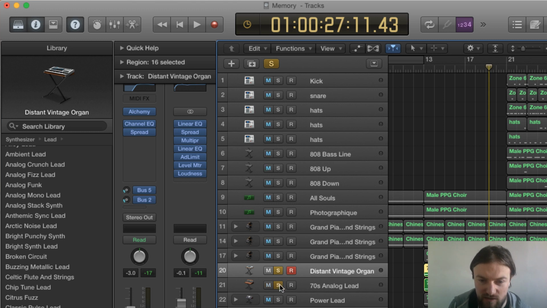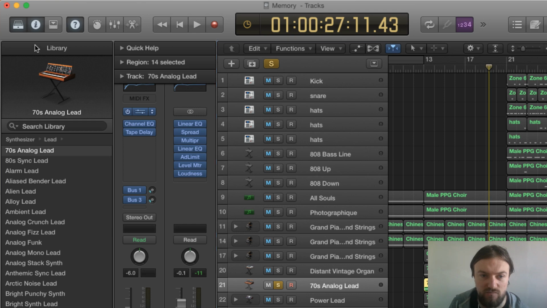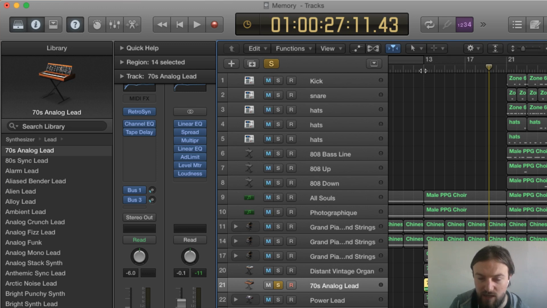But when I hear it here, I want it to scream through the mix because these sounds really dominate the mix. The piano takes up a lot of the mid-range and the high end as well. So it's hard to get the synthesizer to float within the mix. That's why I've doubled it up with these other sounds as well. So a digital analog lead, and that's a retro synth within Logic. And I think these sounds are just acting as the base of that pad sound, or that lead sound.